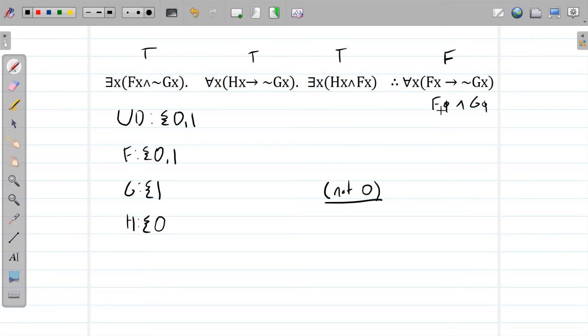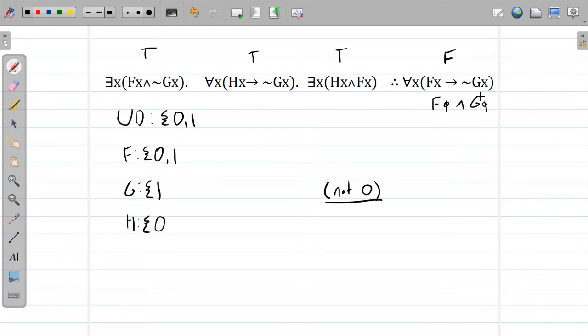So now we've got that there's a thing that satisfies the F predicate, so this antecedent comes out as true, but it doesn't fail to satisfy the G property, which is to say that it does satisfy it. So this conclusion says, for everything in the universe, if it's got the F property, then it doesn't have the G property. To make it false, you need something in the universe such that it has the F property and it does have the G property. And now we've done that with 1. Okay. So one more time, we're going to go through. So now we've made the conclusion false.